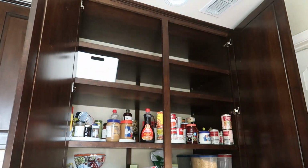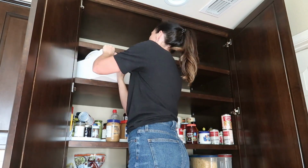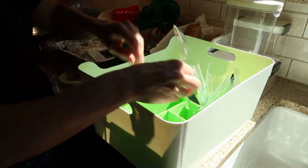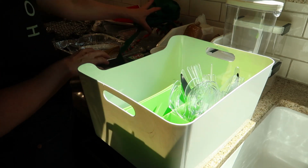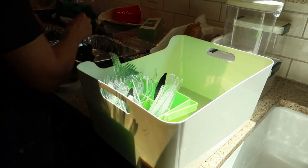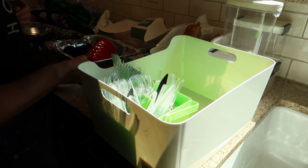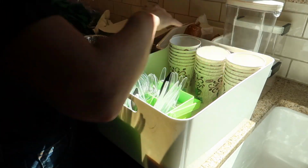Before I started this project, I had a discussion with her about what she wanted, and I did show her my pantry. And if you have seen my recent pantry makeover, I have these white plastic bins in my pantry as well. I purchased them from the Container Store, and I personally really love them. I feel like they're good quality for the price. They're very cost effective compared to some other organizing bins that are out there, but yet it's still really good quality. She did really like these white bins.